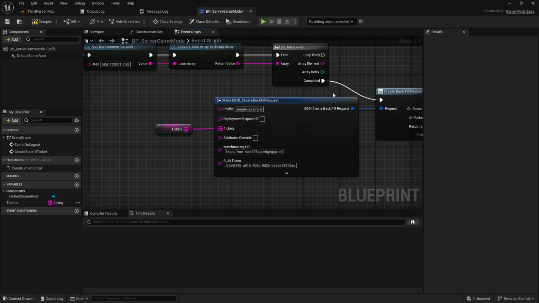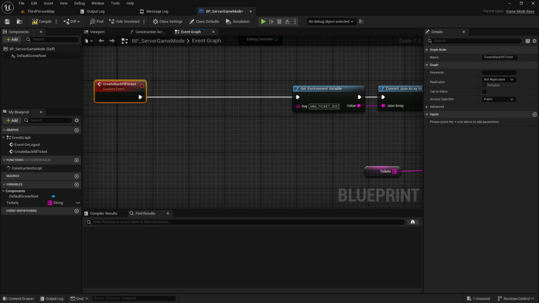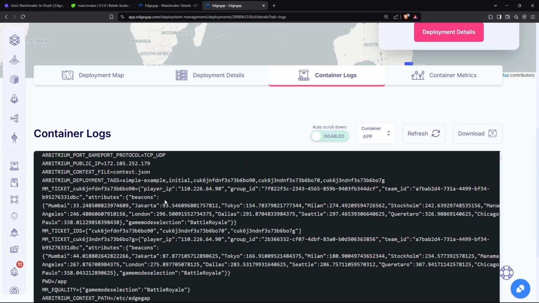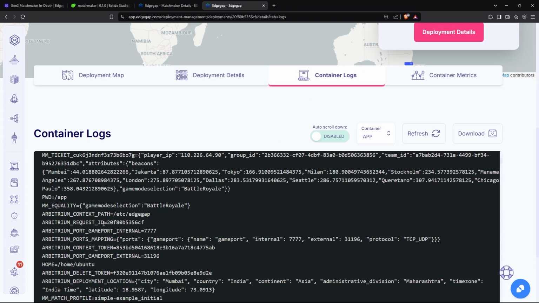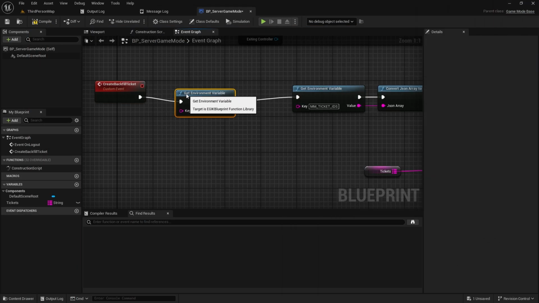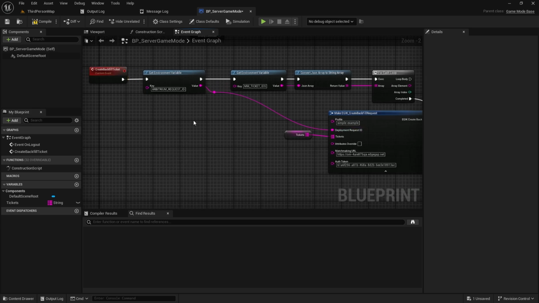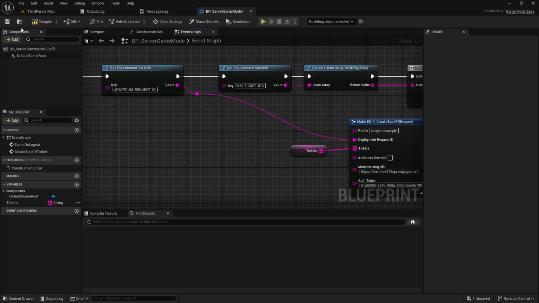This is again an environment variable that is injected into the machine. So we can just get an environment variable. If I open up my logs again for my last session that was running, it would be named something like Arbitrium request ID. So we will just get that. That's a normal string, so we don't need to convert it. We will just directly send the value as the deployment request ID. Again, this value is only available on a server, so only a server can make this calls.